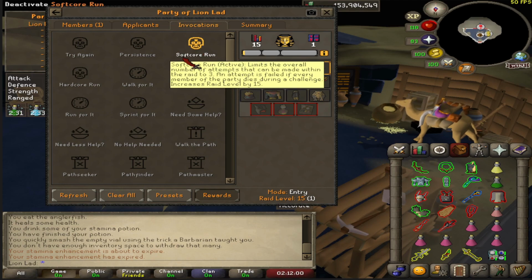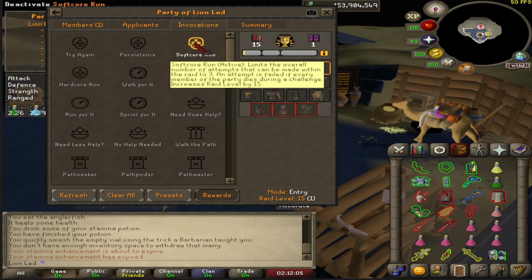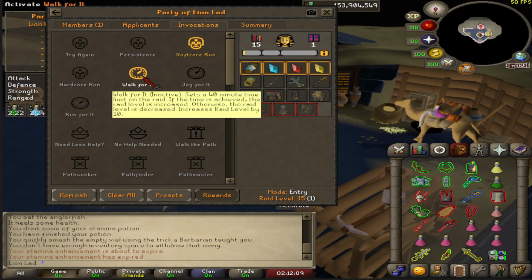With softcore run, you can always just leave the building and it's all fine. So it's totally fine. I would just do that. If you die twice, then walk back. Then you got walk for it. It's also kind of a free one, but for your first try, you might want to wait for it unless you're with someone who's experienced.